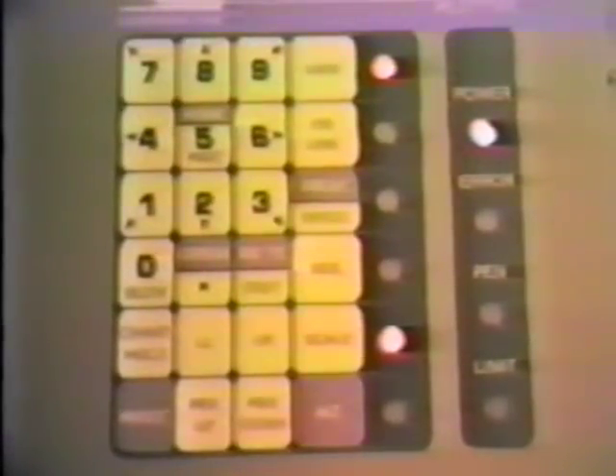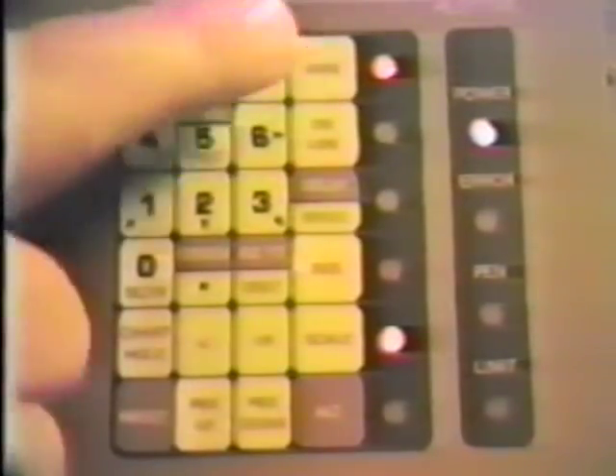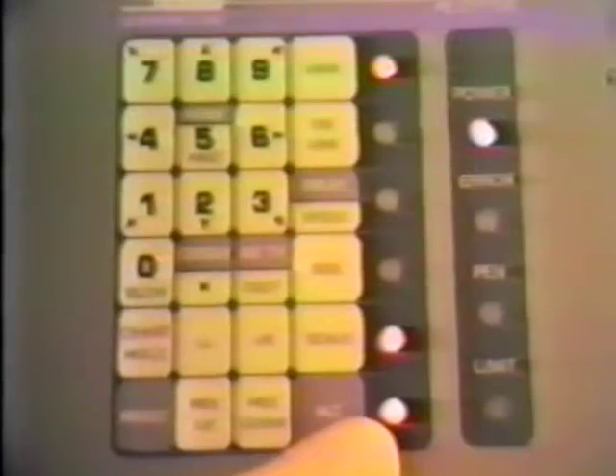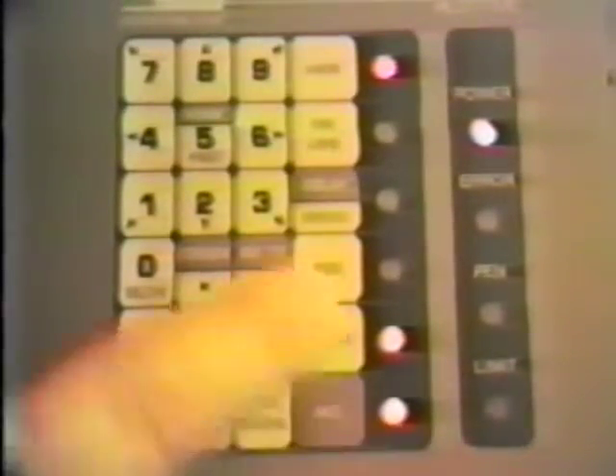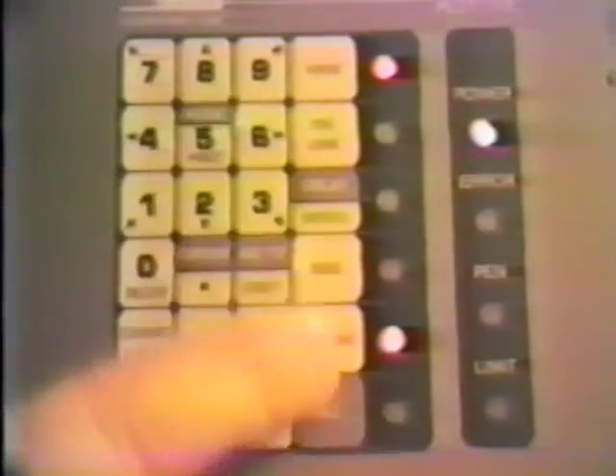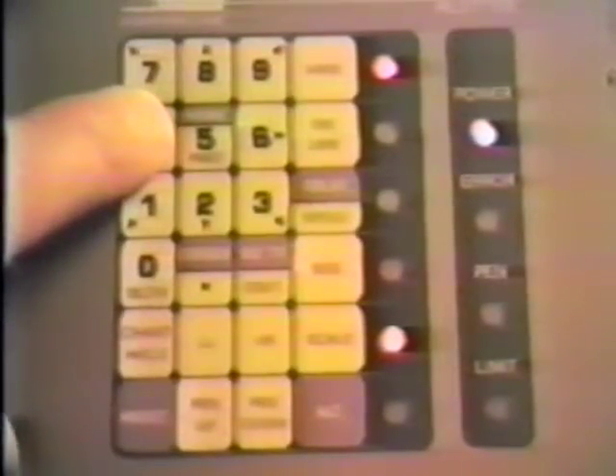To test, move the carriage back to the right end plate using the number 6 key. The Alt indicator should be off. Press the View key — the Alt indicator should illuminate. If it does not, move the carriage one step at a time using the number 6 key. The Alt indicator should go out in less than four steps.